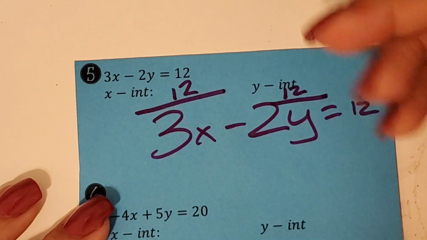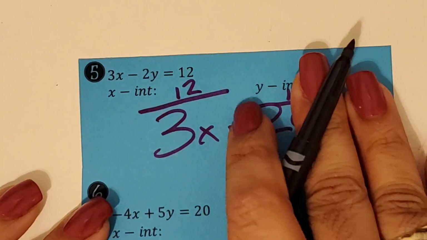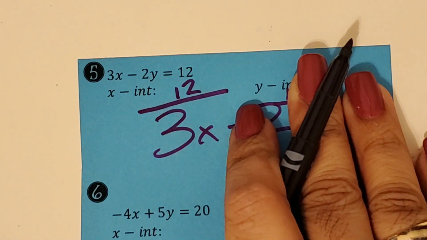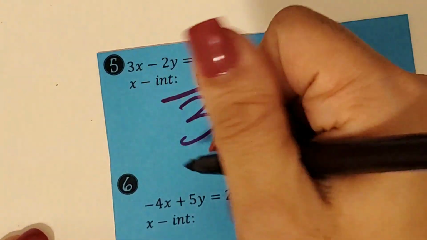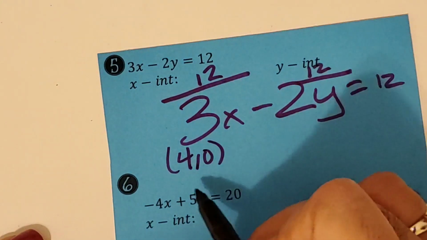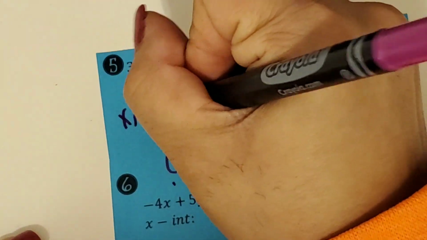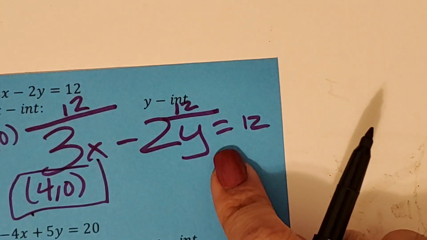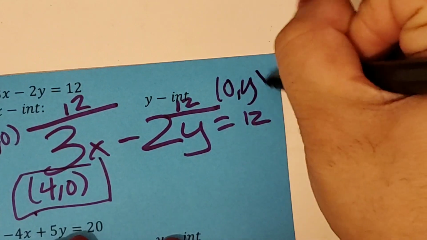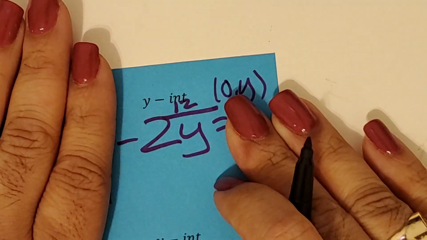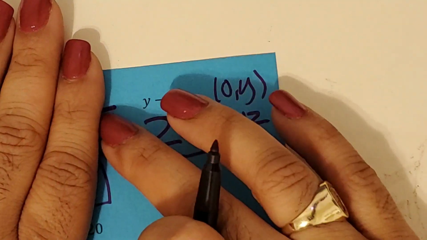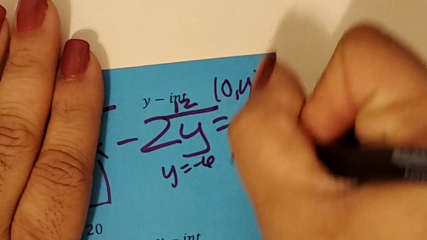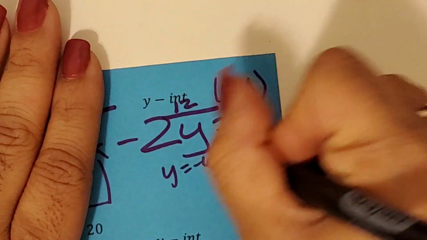We've already stacked it. But when you hide it and you cover this part up, you get 12 divided by 3 for your X value, which is 4. And since this is your x-intercept, you write it as x, comma, 0. And there's your x-intercept. And the same thing's going to happen here, where you have it as 0, comma, y. Cover up the other side. You get 12 divided by -2, which gets you y is -6. If you plug it in, it's 0, comma, -6.